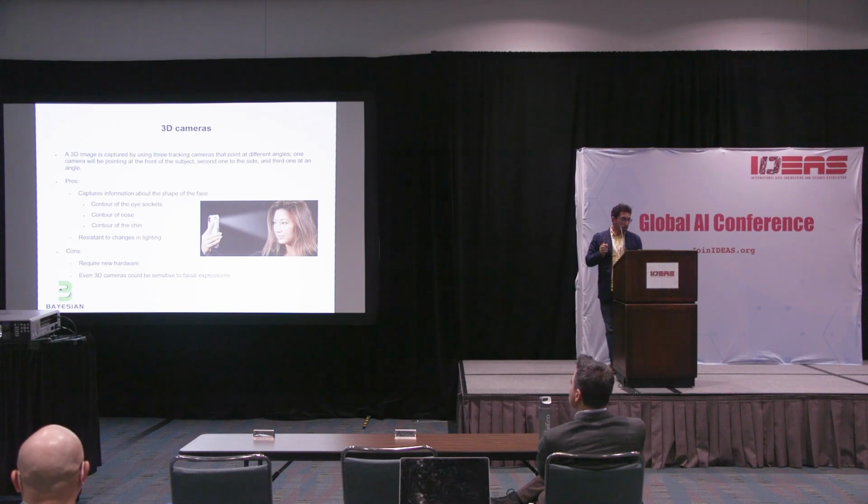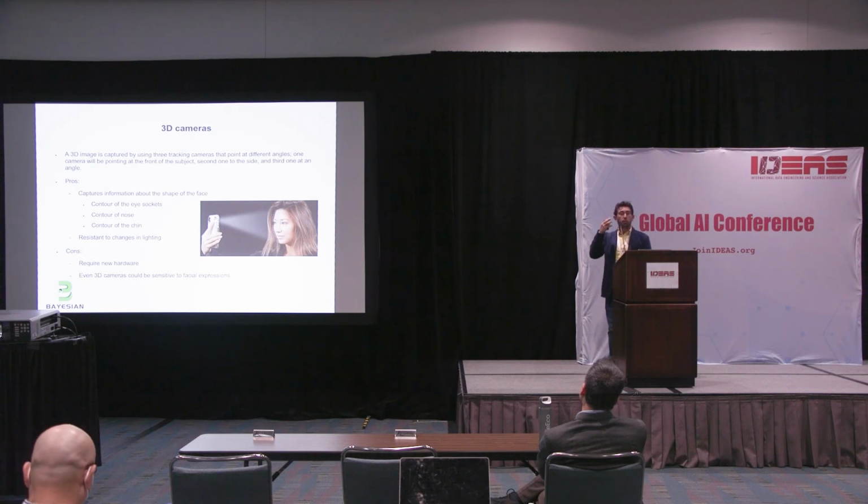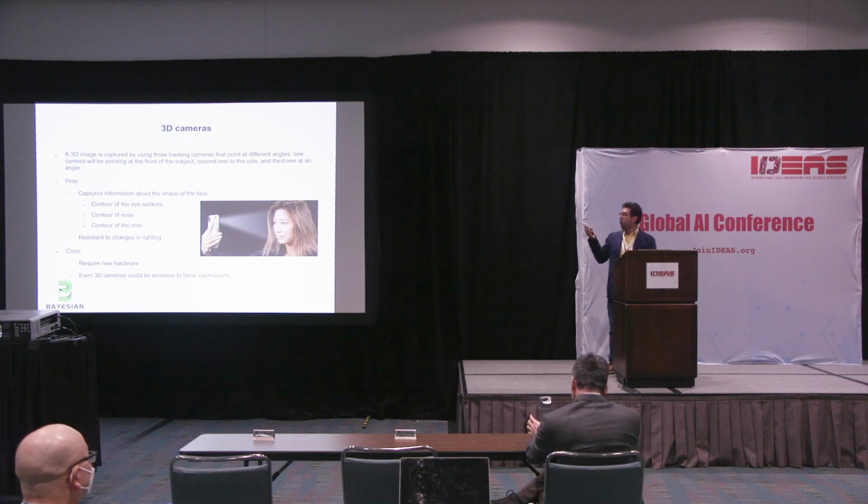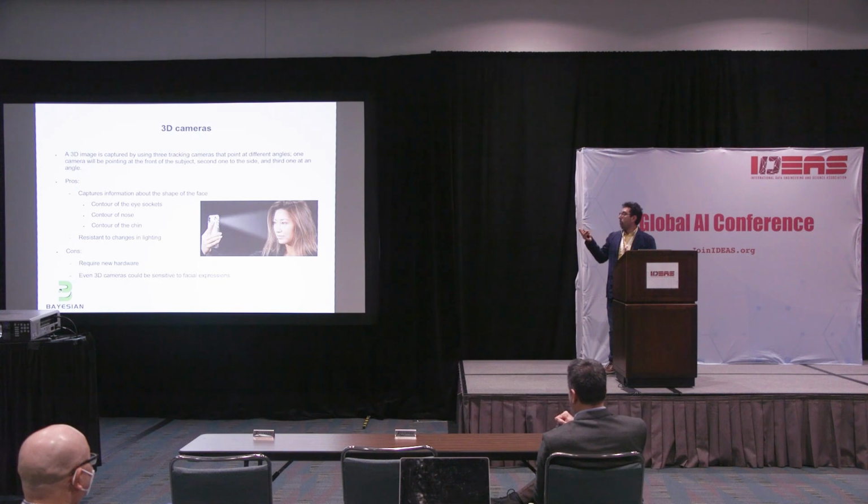The pro of using these 3D cameras is that they can actually learn the shape. It knows about the contour of the eyes. It knows about the contour of the nose. It actually knows how much curvature the eye or the nose or the chin has, so it understands that. This helps the accuracy, so the accuracy will not suffer when we have a dim situation or low light.